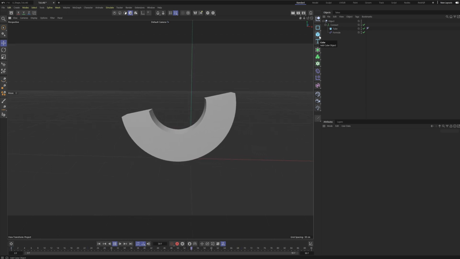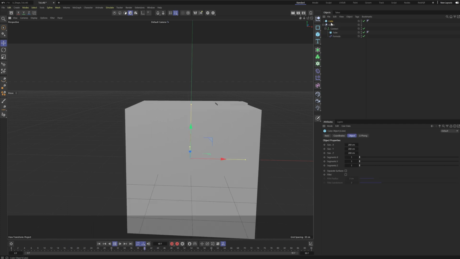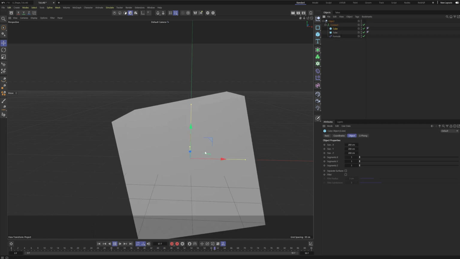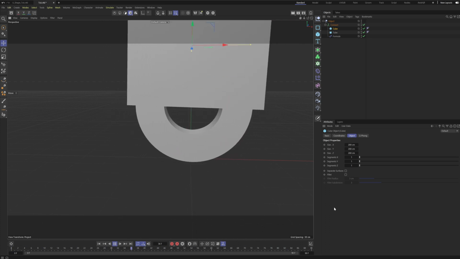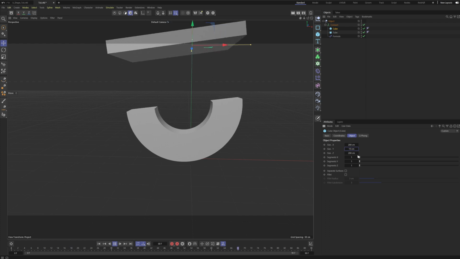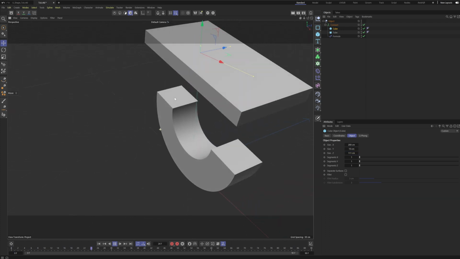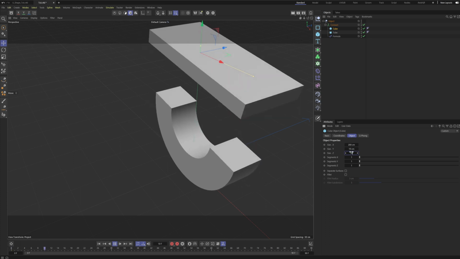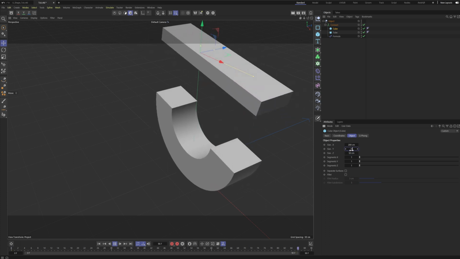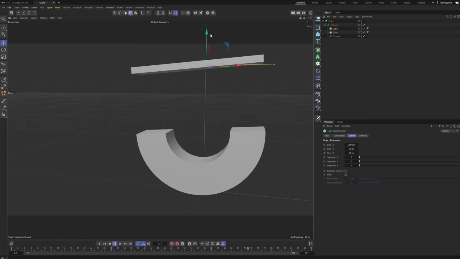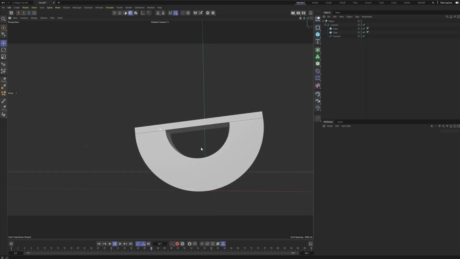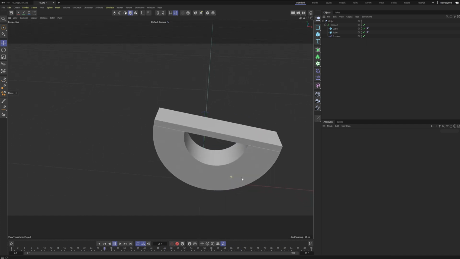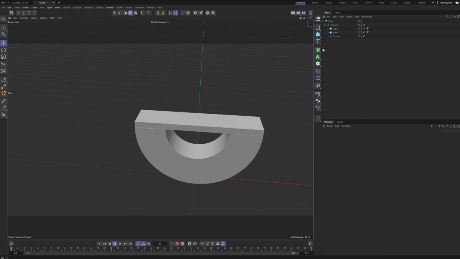But now the magic happens because now we have a setup where I can actually create a box and I can put it inside of my connect object and then I can move it around. I can scale it down like this, scale it down a bit further. I think it was 50 we set it to, 10 by 200. And then I can just pull it down so it matches. And as you can see, it follows the movement perfectly. So that is the big advantage of doing everything inside of a connect object.